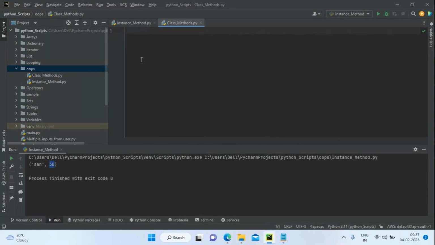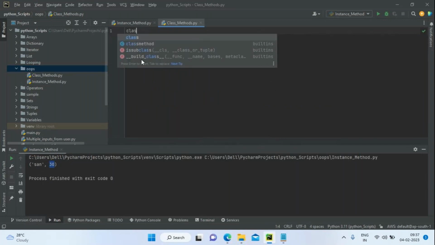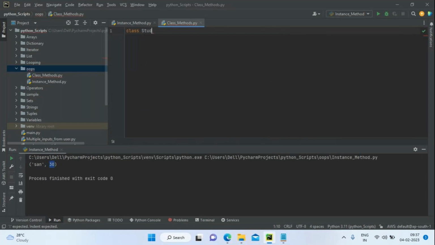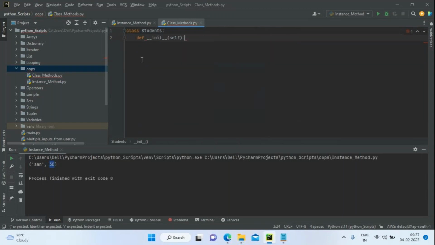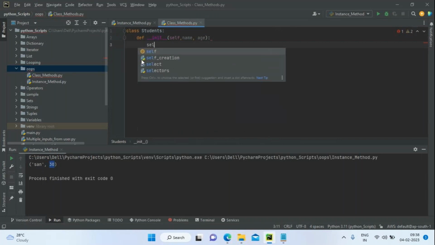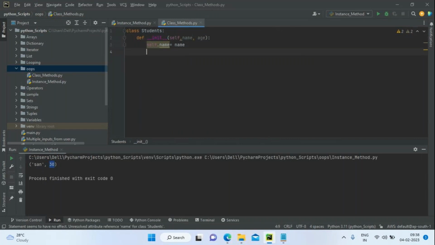Now, I'm going to have the same example. Class Student. I'm going to have a constructor with name and age as parameters. I'm going to have two instance variables: one instance variable is name, another instance variable is age.